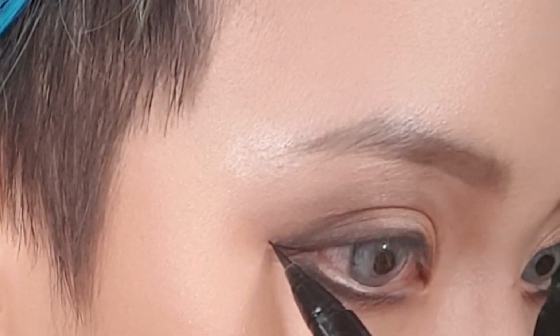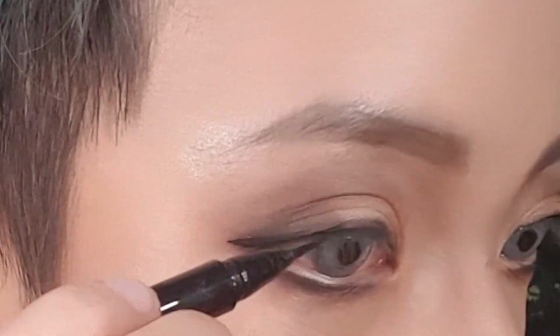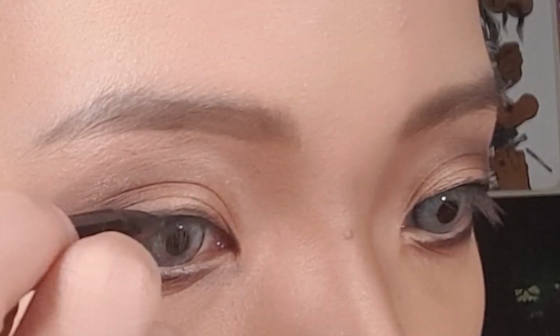On top of all that, I still use a liquid liner just to add more definition and sharpness to the eye. As you can see, it's still a very thin line and most of the liner is actually coming from that smoked out eyeshadow. And here I've moved on to highlighter.